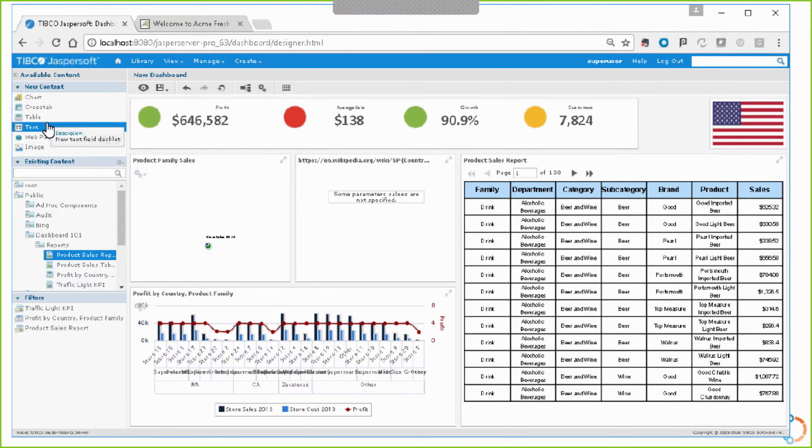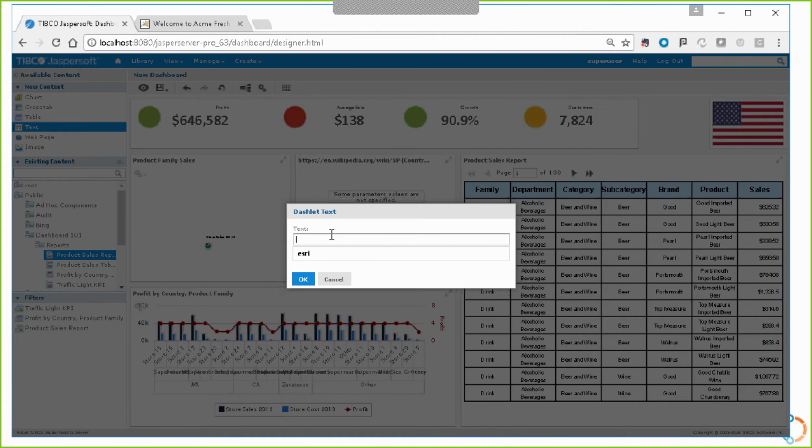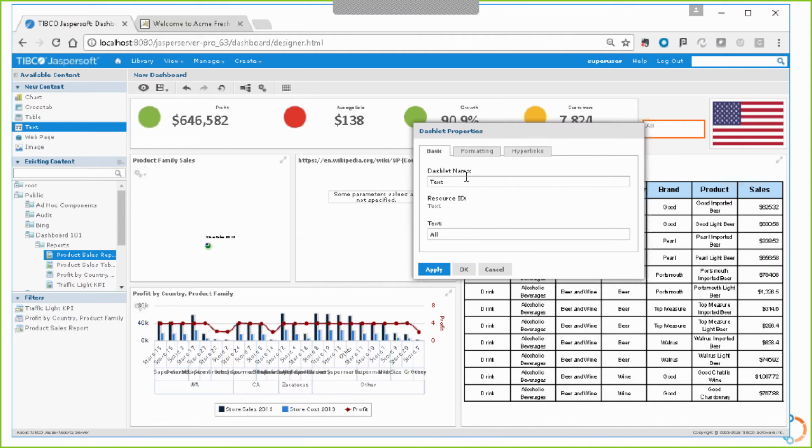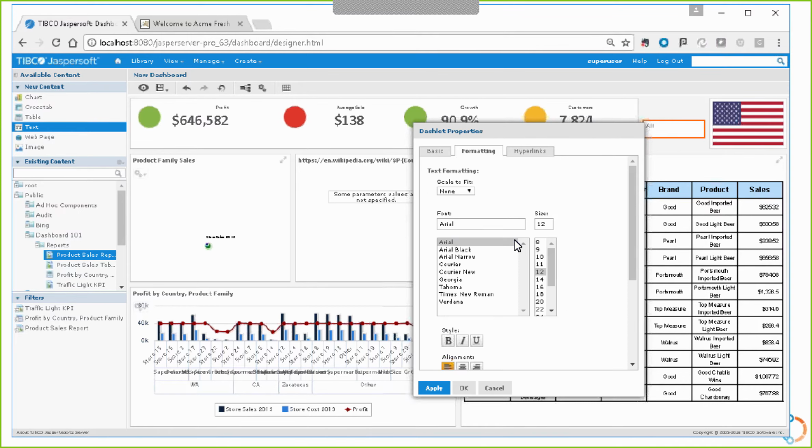Text areas: I can also take this text field and add it to my dashboard. So I can come over here and say I want just some text information. In this case, what I want to do is create a button. When you click on it, I can change the formatting of that button.